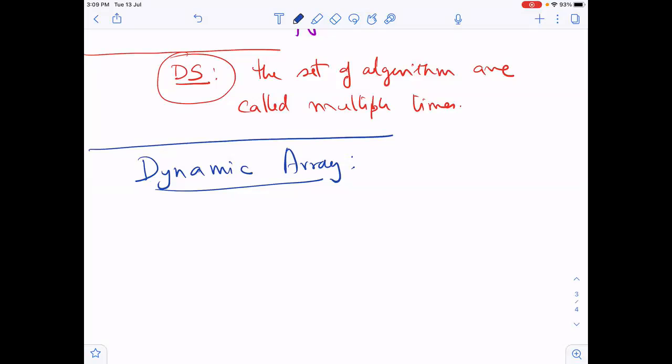So what is done is that you start with some very small number. You say, give me an array of size 10. Fine, they give you an array of size 10. Some elements are coming and you are inserting. You insert x1, you put x1 here. You insert x2, you put x2 over here. All I'm doing is that I want to store the data. I have a string of objects coming. I don't know how many of them, but I also don't want to use more space than I need.